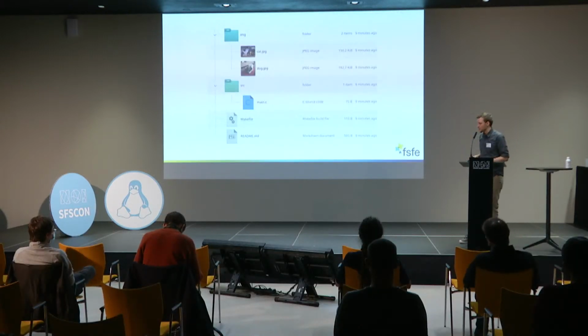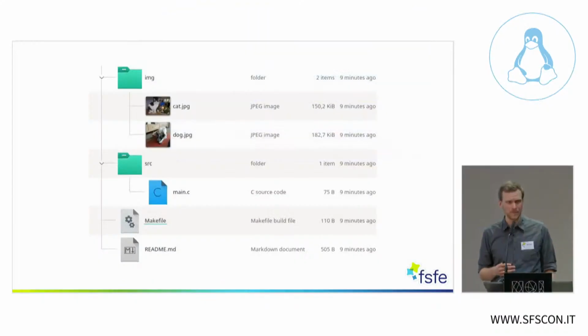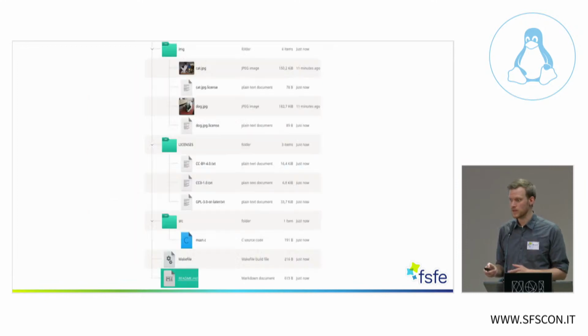So this is now the starting situation of this hypothetical, very simple project. You have these 6 files here. You have a few binary files that we've seen before, the cat and the dog picture. Now, traditionally, what you would see today is that people just add the license file there. But as you know, we have here now files from different copyright holders, different licenses. So it would be really hard to reflect this situation with the existing standards.